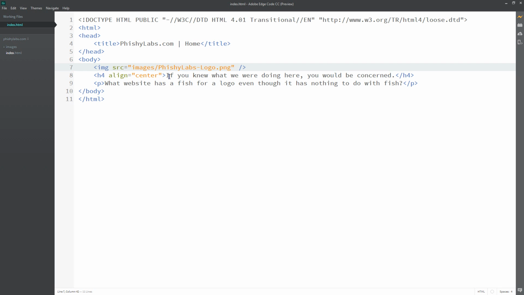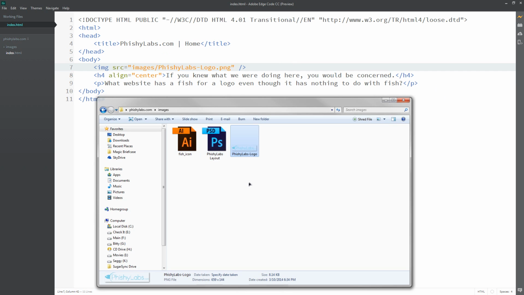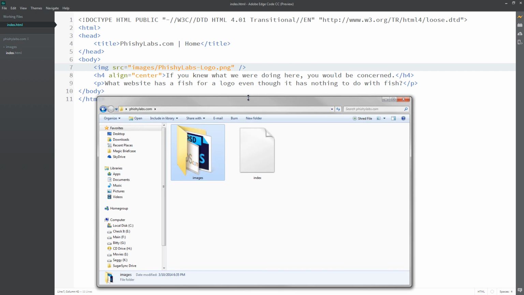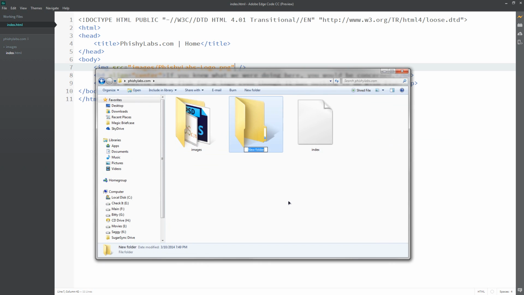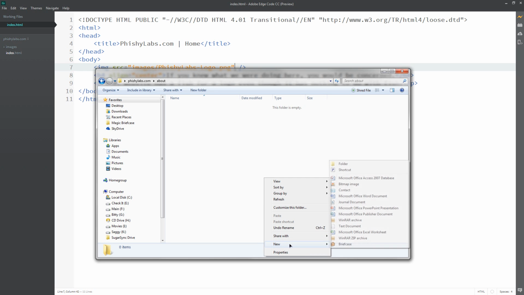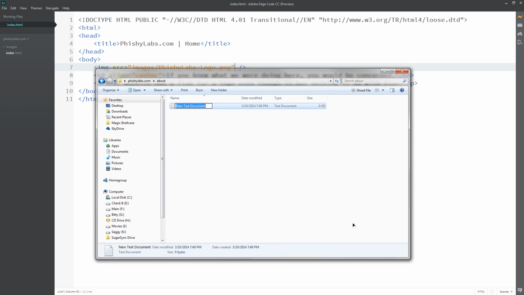There's a third way to go about doing this. Let's say we had another subdirectory here, called about, and in here we'll have a new index.html file.